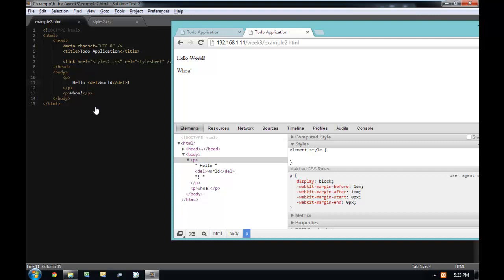So we have two kinds of elements here. We have block level elements and inline elements. I'm not going to be talking much about inline elements. They're straightforward in that you can think of them as things that can appear within text and not cause a new line to happen. We're going to be talking mostly about block level elements because block level elements make boxes. And boxes are going to be the most important thing to understand about layout and positioning with the box model.